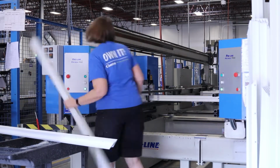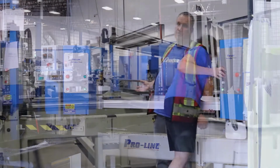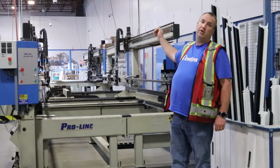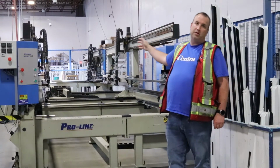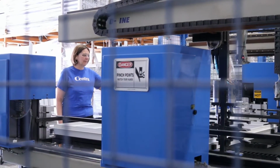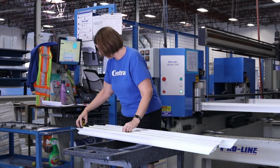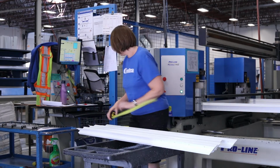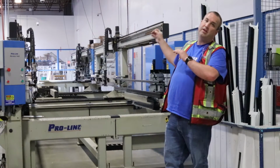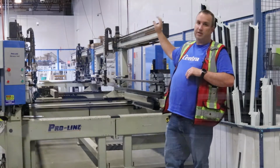This is our 4-point welder. We refer to it as Machine Center. This is where we weld all of our frames. This machine is a welder, a CNC router, and a corner cleaner to clean all the frames after we're done. So what we do here is we take the heights and the widths for the windows, and she'll check to make sure they're the right size. From there, we put them in the welder, make sure the frame is square. Then we heat it to 240 degrees Celsius to melt the vinyl. When we push it together, after 2 minutes, it's welded.